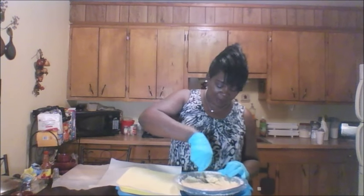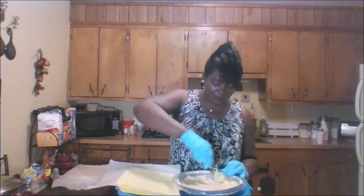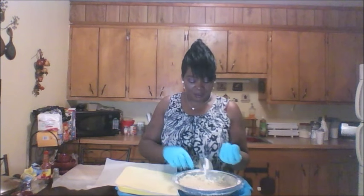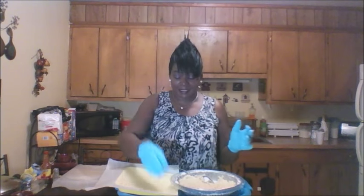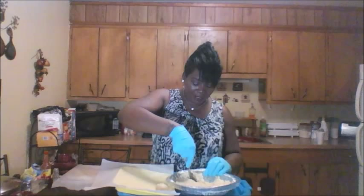Just want to get them. I don't have a dipper, so I'm just going to use this spoon here and give it a little twirl and try to make a little ball like that. I'm just going to roll it around like this. You want to shape it in the form of a hush puppy, and then you place it there and continue to make your little ball.